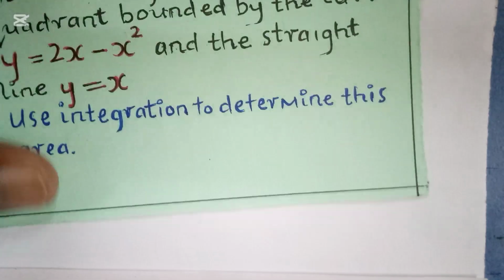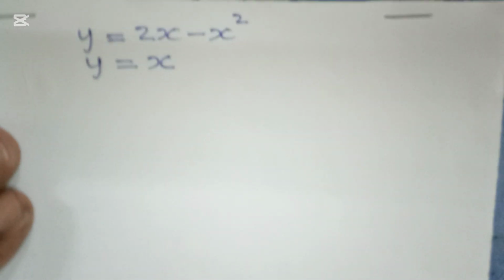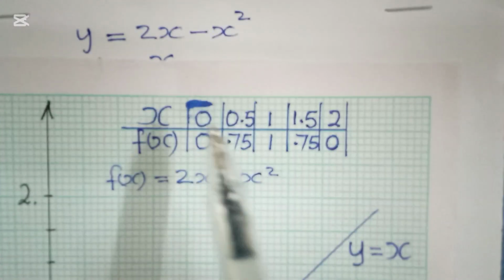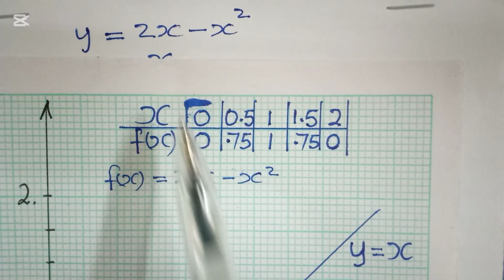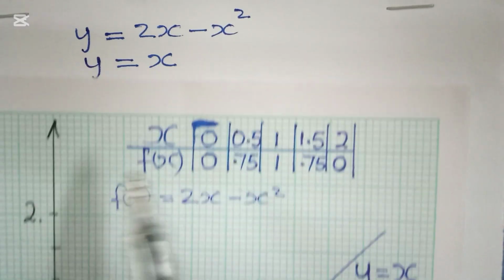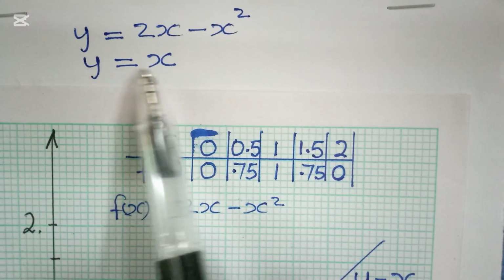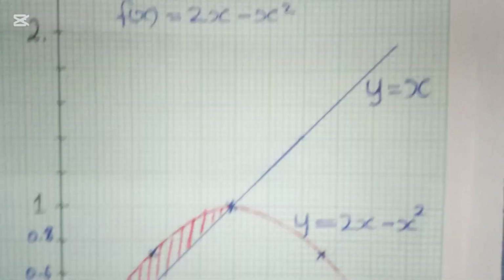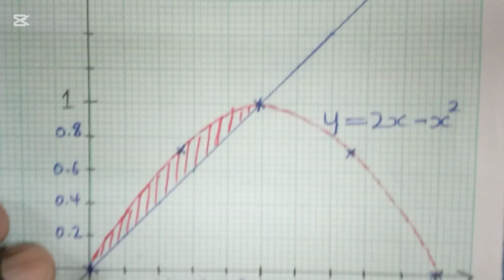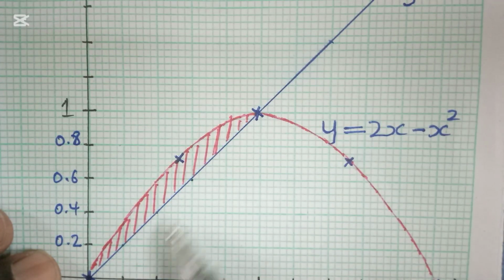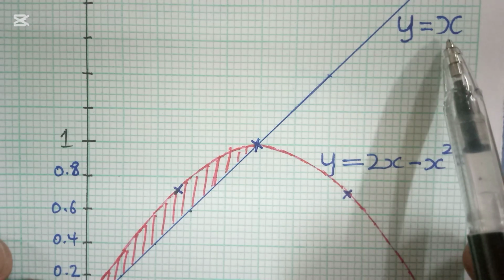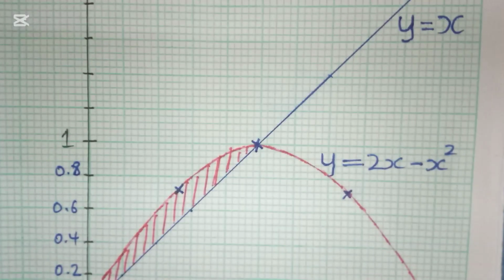And so guys, I have already drawn that graph, and as you can see, it's right here. So this is our graph, guys. We are first going to use 2x minus x squared, and we are also going to use y equals x. For y equals x it is very easy, because that means we are going to have a line y equals x, and it passes through this point, because when you put x equals 1, y is also equal to 1. And so the line passes through that point.